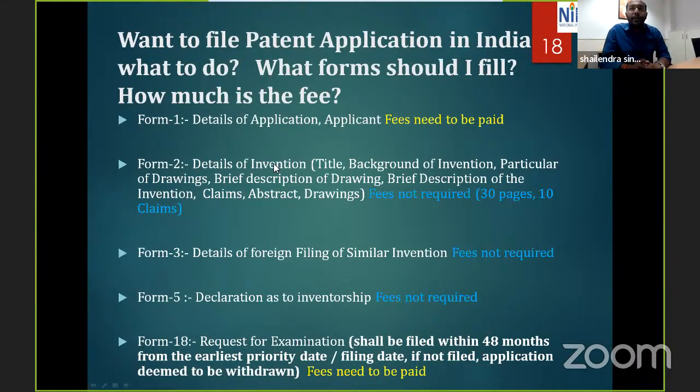Now, what does provisional specification mean? Provisional specification means you just have to give a small description about the thing that you are going to do. Meaning this is the earlier prior art, and I am working on this technology, and this will be my technology, and this is the way I am going to produce it. Now you just have to give the basic details. You need not give any claims or anything in that. From the day of filing form 1 and form 2, you will be given a complete 1 year to complete your invention. Within 1 year, you have to file the complete specification.